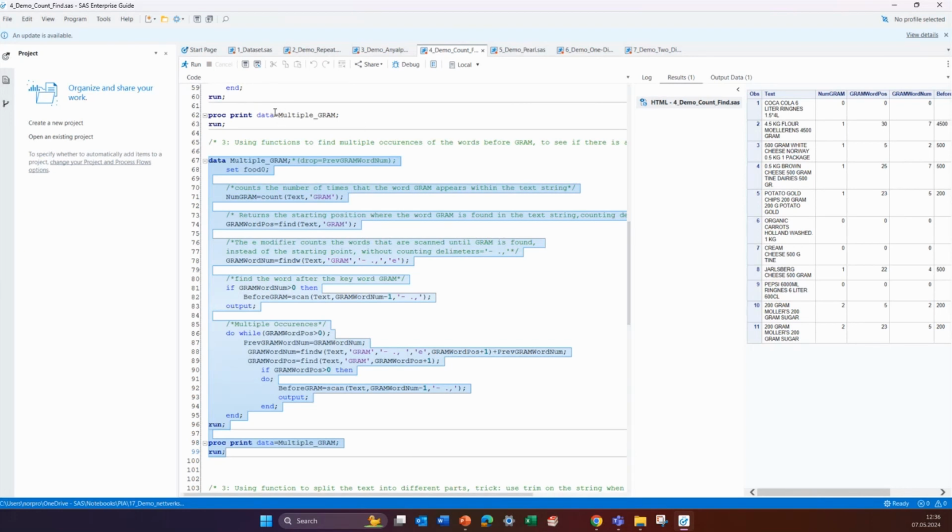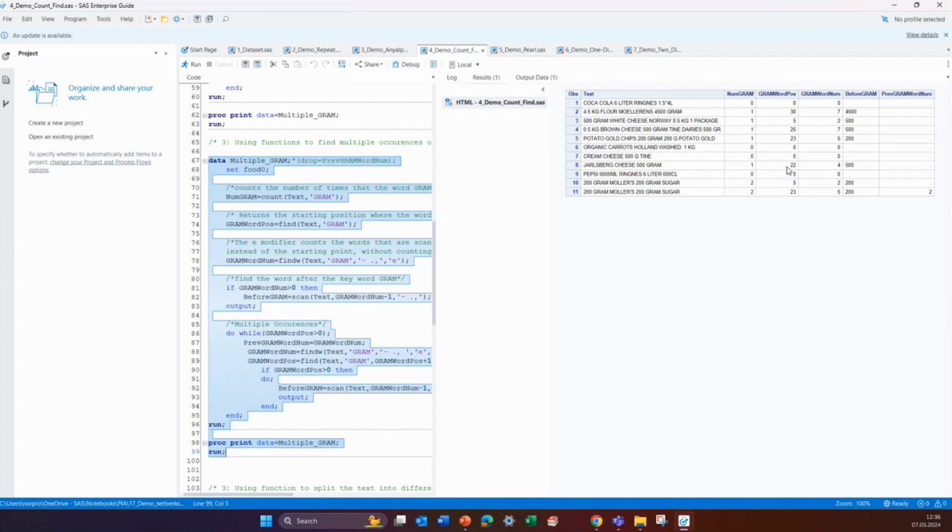I don't think it's run, is it? Yeah, it's run. Okay. So the number of gram is, if I want to go to the last one here, since it's 2 words of gram. So it's the number of gram is 2, and the first position of the word gram is number 5, and then the word scanned is 2, and then the word before is 200.